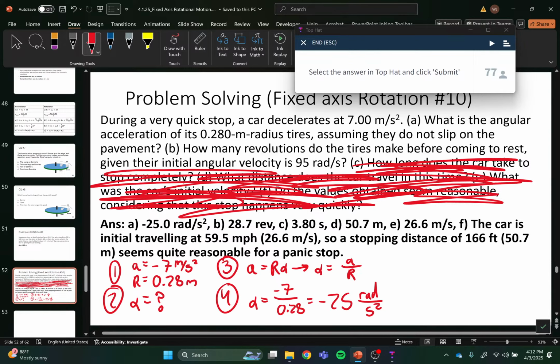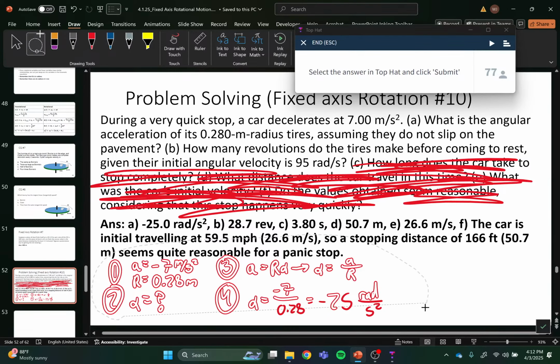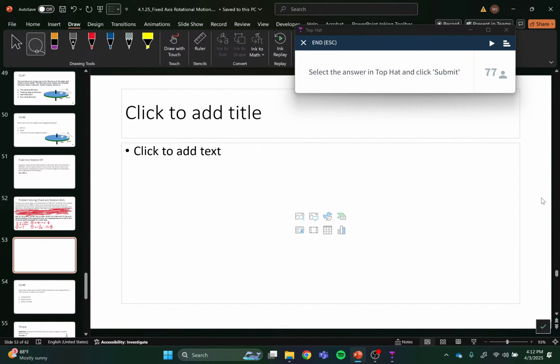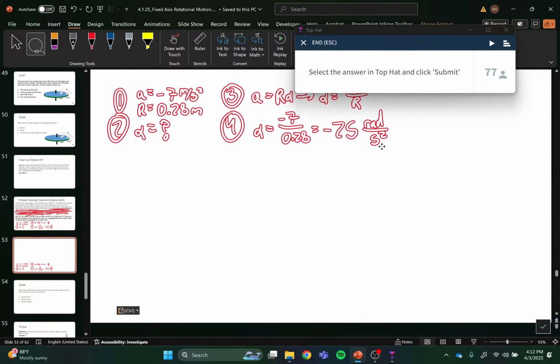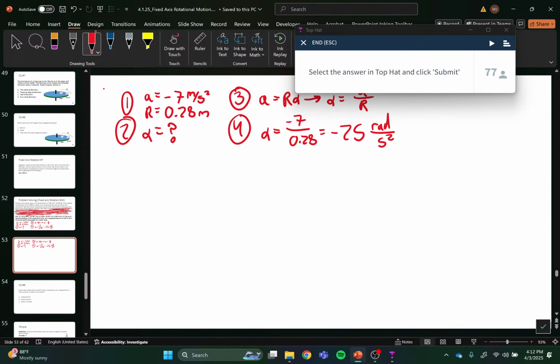So this one, we do need to remember something. Something I put on the last slide, but it bears repeating. So there's part A. Part B, we are solving for the number of revolutions. Now, you may be like, that doesn't show up in any equation. Correct. But there's a really handy thing I told you all that we've used once already. What does 1 revolution equal? Yeah. 1 revolution equals 2 pi radians.